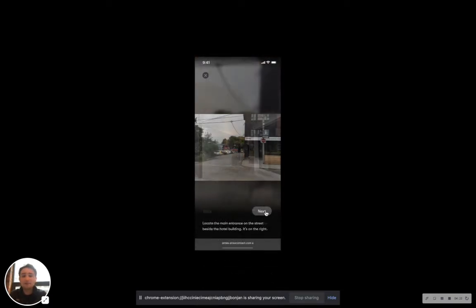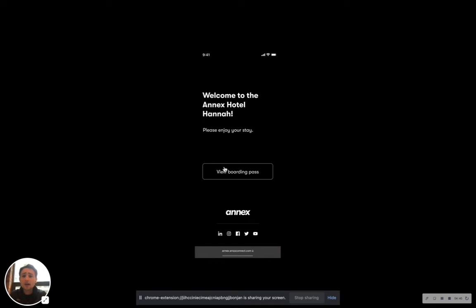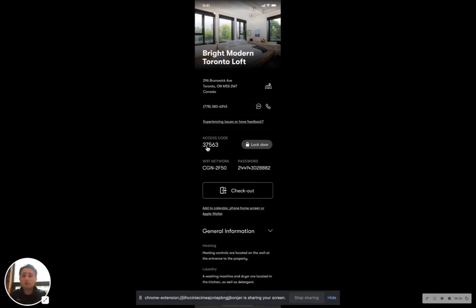Once they go through the check-in process, well, they go through a step-by-step, picture-by-picture check-in process. There is no mistake to be made here to ensure a seamless check-in process for your guests. In fact, it even connects with your smart locks so that the final step, all they need to do is hit the button that says unlock door, and it unlocks the door. If there's a failure because of the connection of any sort and it's unable to unlock the door, the guest can even see the access codes in their boarding pass. Click on View Boarding Pass, and an access code will be presented with the lock and unlock functions.